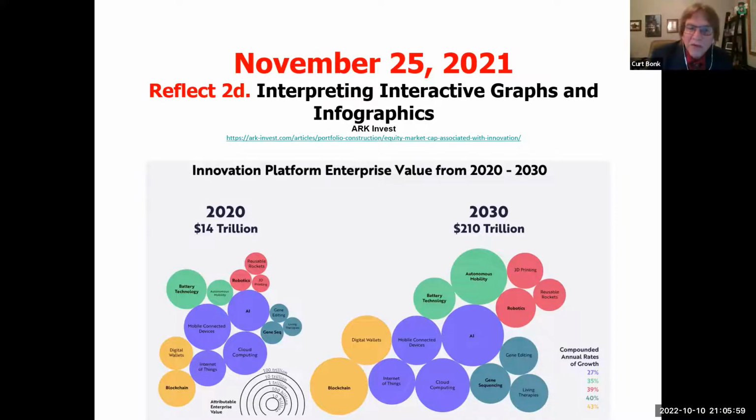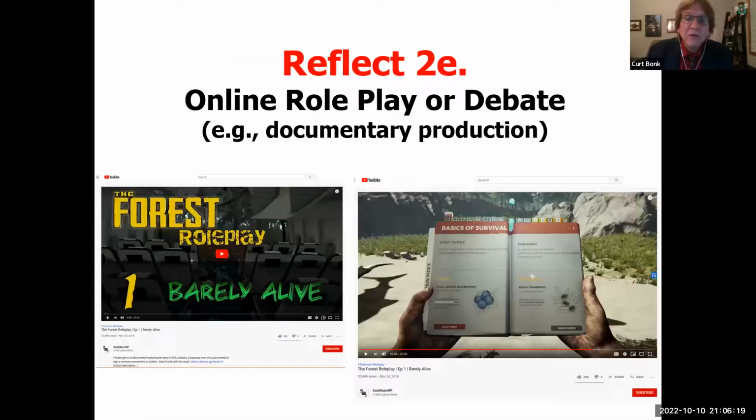Cloud computing is the second largest. You go back to 2020, AI might be second. In 2030, it might. So it's a way to see where the growth is happening in robotics, gene editing, and so forth. Infographics. Instead of reading it all, we now have to interpret the animation, the visual, the depiction.